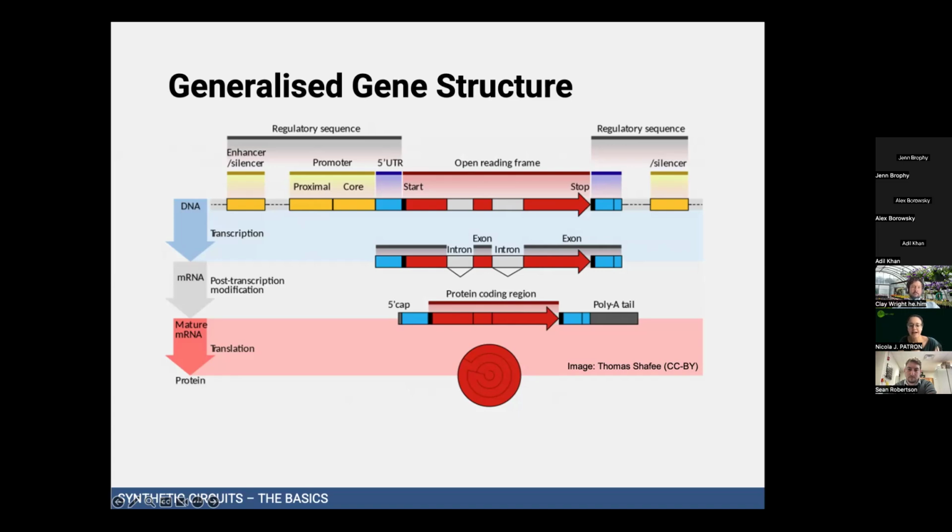So let's just refresh our knowledge really briefly about gene structure and the role of regulatory sequences in transcription. These regulatory sequences all contribute to gene expression. So these promoter and enhancer regions regulate transcription of the gene into a pre-mRNA, which includes exons, which are shown in red, and introns shown in gray, between the 5' and 3' untranslated regions. And then that pre-mRNA is modified to remove those introns. A 5' cap and poly-A tail are added, unless it's a small RNA. And then the 5' and 3' regions regulate translation into protein eventually.